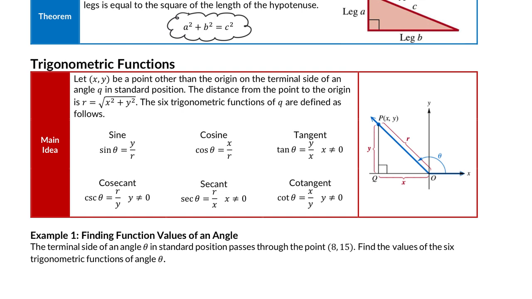X comma y is some point in a coordinate grid, and if we connect that point to the origin and then have what's called a reference angle going straight down, we can create a cute little triangle based on our angle. So for example, we have this distance x, which is the x coordinate of that coordinate point x comma y, and we have this y coordinate here. It's a distance to go up to the coordinate point. The triangle then has a radius r that's working as the hypotenuse of the triangle. Again, this is made from one of your angles on the screen.